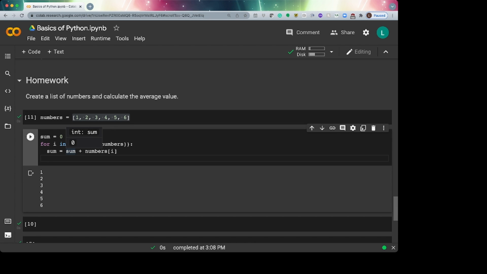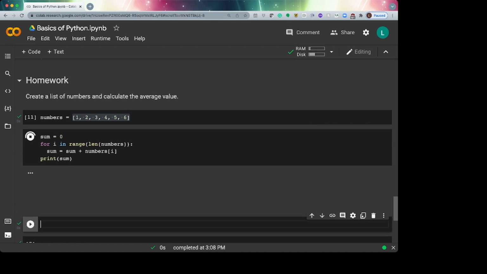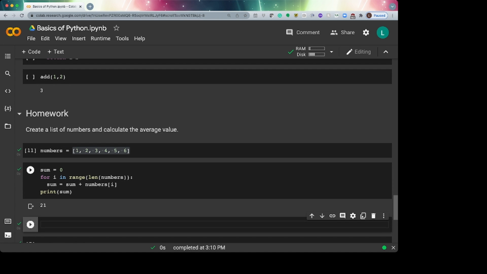I like short coding. If that can make my code shorter, I'd be happy to use it. Okay, so this is the sum. Let's try it. If we go over everything, one by one, and add them together, the sum equals 21, which is correct, I believe.